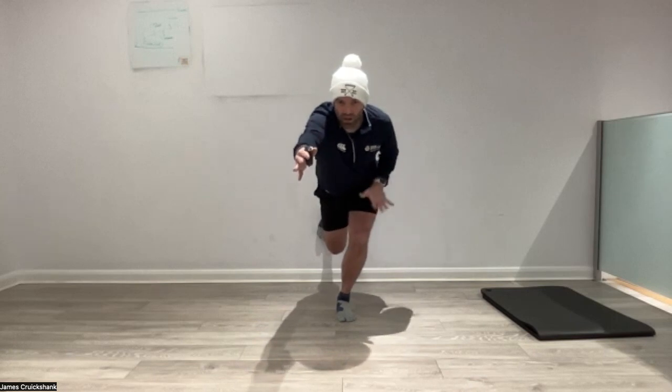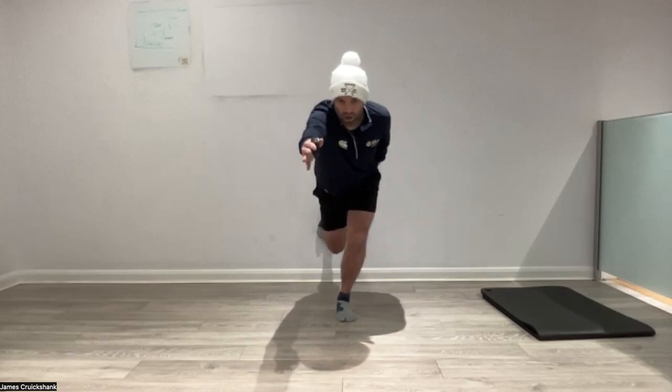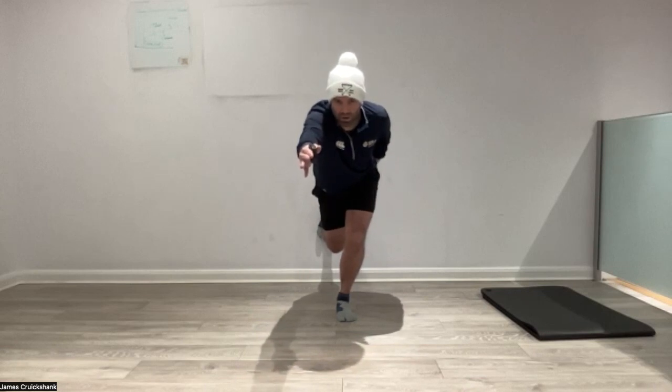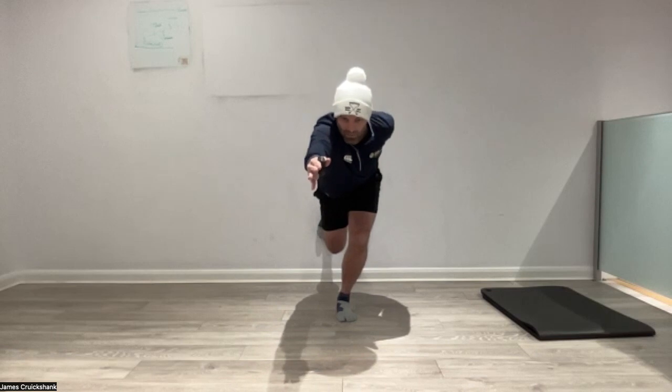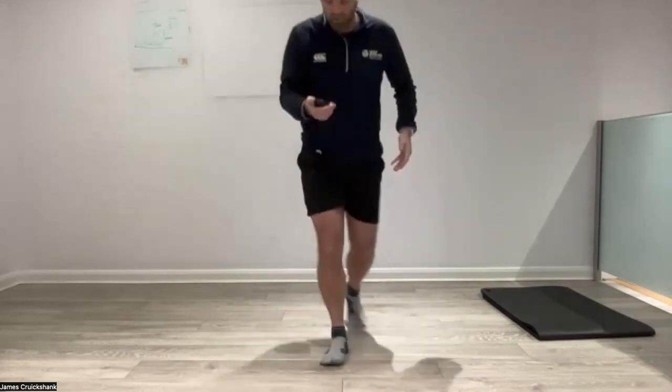Keep working hard. Quads working hard. If you want to put it up a notch, just lift the heel off the ground. Otherwise, keep that front foot completely in contact with the ground. So push the back leg against the wall, but reach with the hand. The more you reach, the more it targets that glute position there.